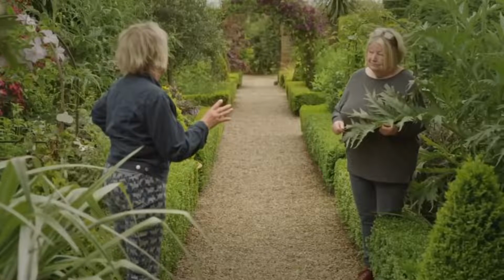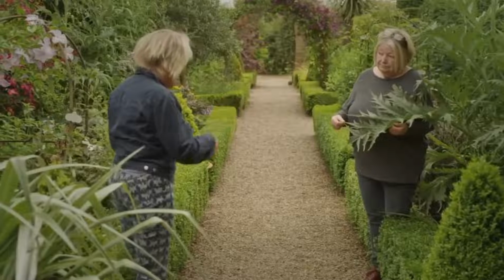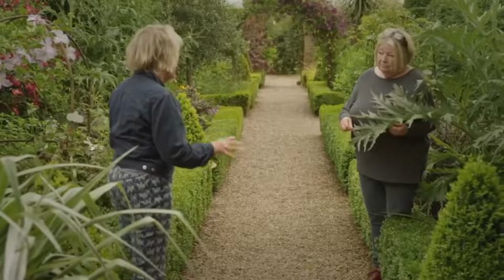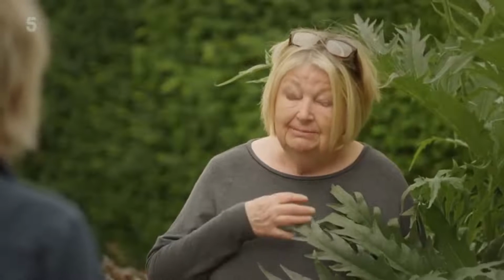Do you find that very challenging, or is that the major part of what you do, this evolving, this idea that the garden's never still, never going to stay like it is? No, that's a good bit. I can't bear to see a garden that never changes, particularly my own. Okay, the structure may stay the same, but having said that, I've still got ideas. You've just got to go on, haven't you? That's what it's all about. It is. As in gardening, as with life. Yes, exactly.